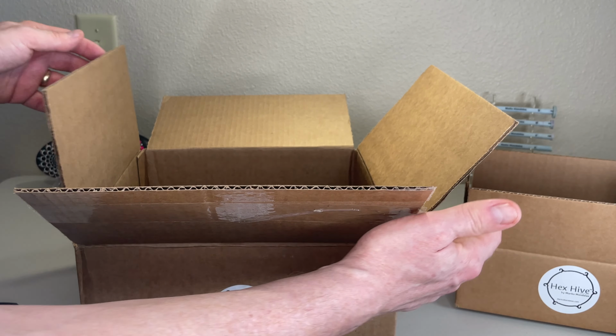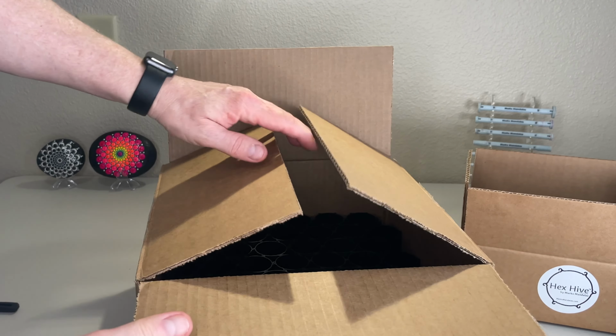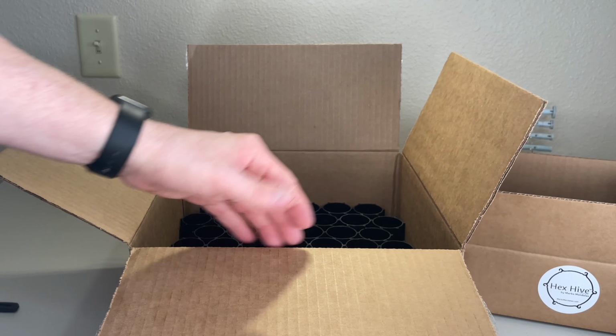If you leave the flaps on, you can close this up and transport it, or if you want also, you can just cut these flaps right off.